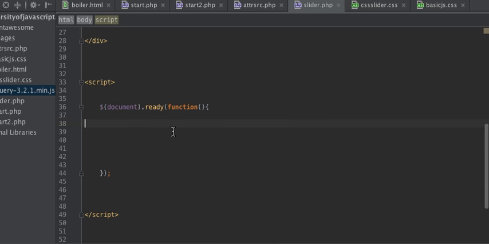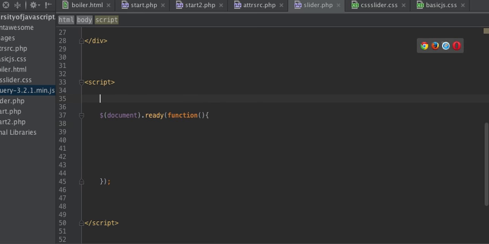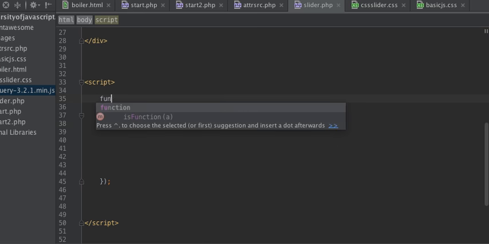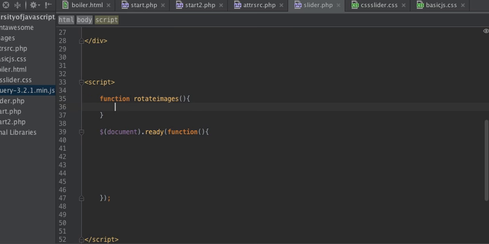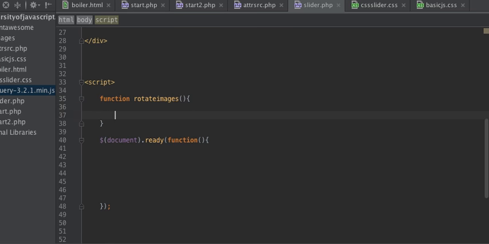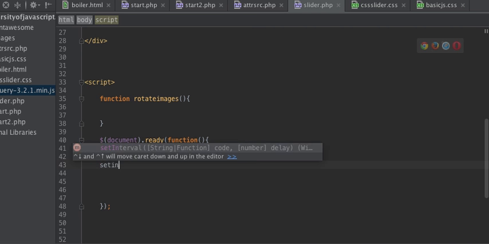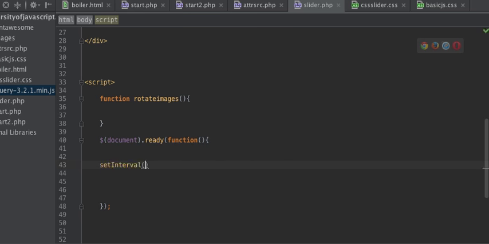We have our document ready function. What we're going to do first is create up here a function, and I'm going to call it rotateImages. We want to call that function, let's say, every 4 seconds or every 5 seconds. So here's a built-in JavaScript function.